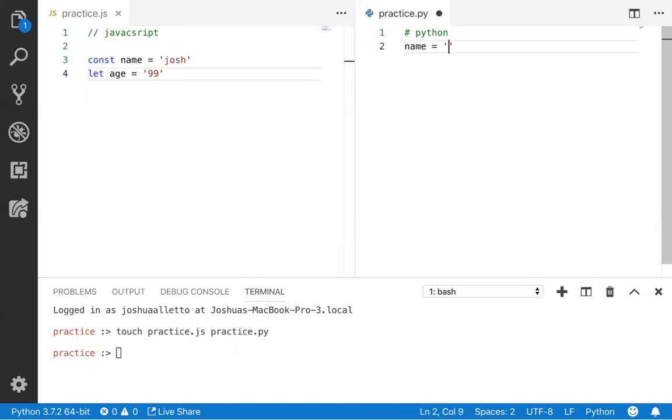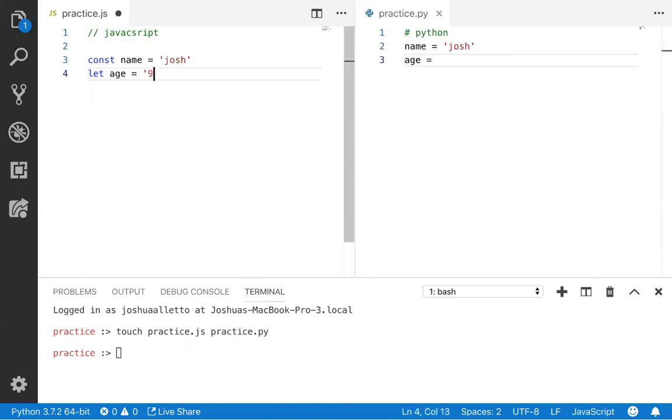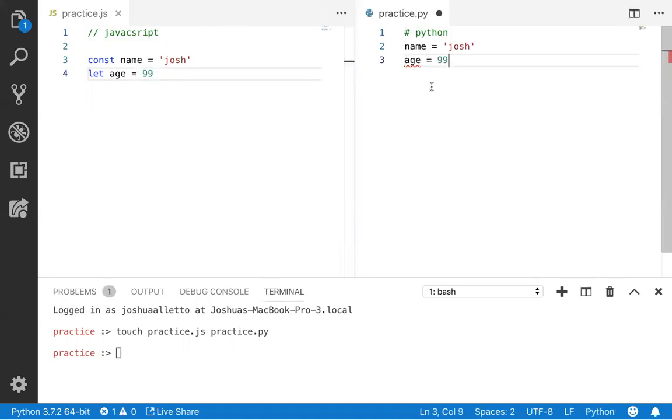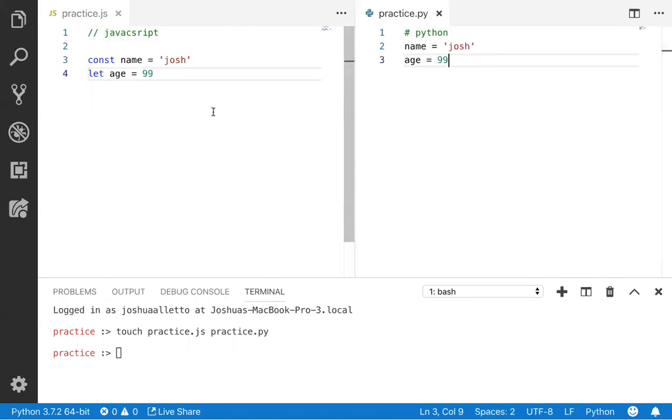Name equals Josh, and age equals 99. Cool. So why am I getting an error? Okay. So we have 2 different ways to declare a variable in JavaScript. In Python, we just have 1. So we just type the name of the variable, and then we assign it with the equal sign. Pretty simple, right?